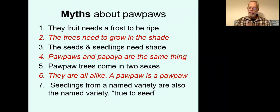I'm going to go through some background on the pawpaw and some history before getting into where we are today. Feel free to write down questions as we go — it's hard to hold a question to the end. First, I want to cover some myths about pawpaws. One: it does not need a frost to be ripe. In fact, the season is typically finished here in West Virginia some weeks before our first frost. Our season started in very late August and runs for about a month.